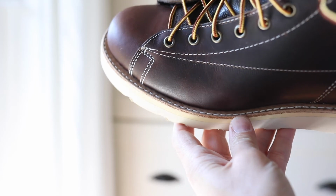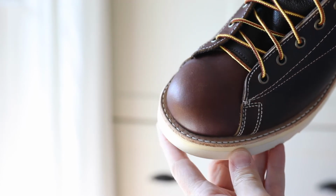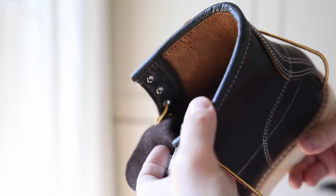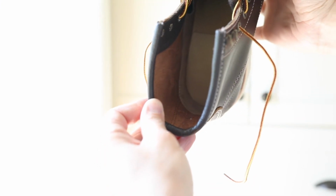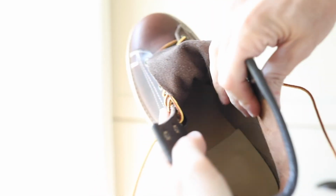But overall, I'm really impressed with the quality of the construction. These are going to do really well, stand up to any of the wear that I put them through. They're unlined, should mention that. The other pair I have are fully lined. These are unlined, so I think as a year-round boot they're going to do well. They'll keep a little bit cooler in the warmer months.